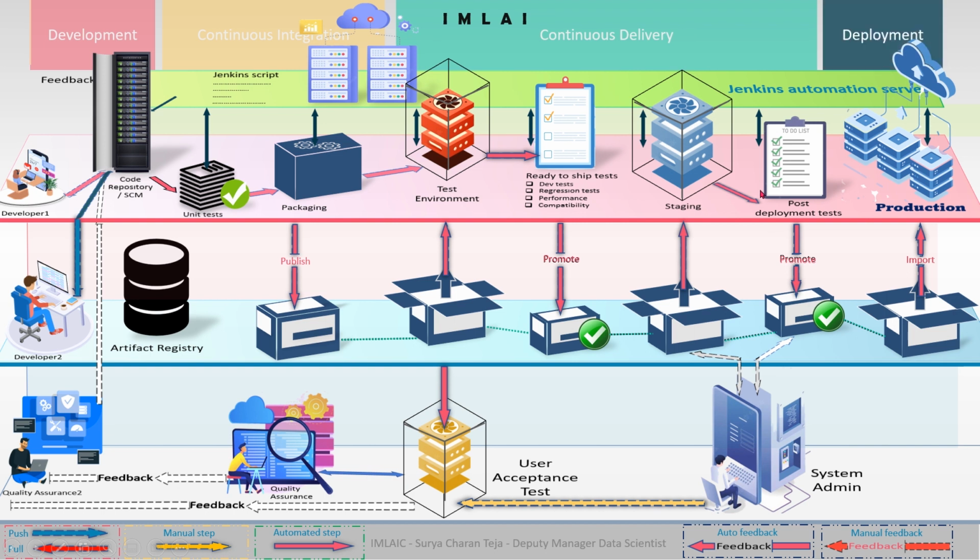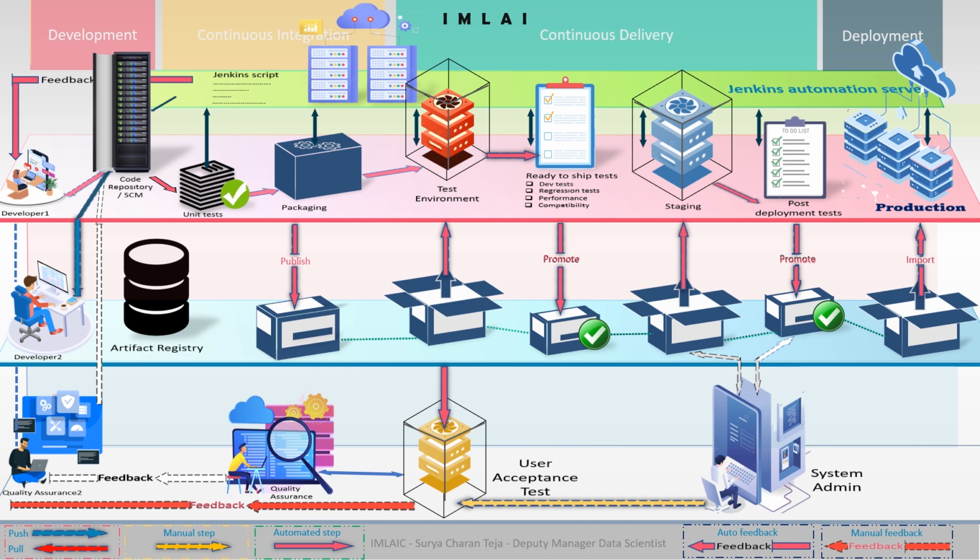So this is what happens, this is what we do. This is how powerful our Jenkins tool is. This is how it makes the complete system automated. And then from Jenkins you will get feedback. If there are any issues, Jenkins will push that feedback back to the developer using some tools, and the whole system can be monitored using Prometheus or some other tool. These are called monitoring tools.